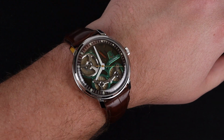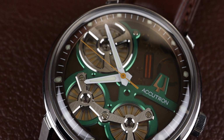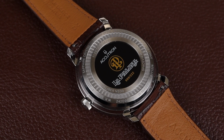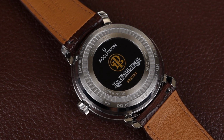This watch is a pleasure and a treat. I always enjoy a good limited edition, and in this instance, it's a very fun collaboration alongside that. I'm not a cigar smoker myself, but I'm assured that the La Palina cigars are of the highest quality, and make for a very fun collector's set. If you happen to be a fan of both of these originally American-founded companies, then this watch would be a great addition to your collection.